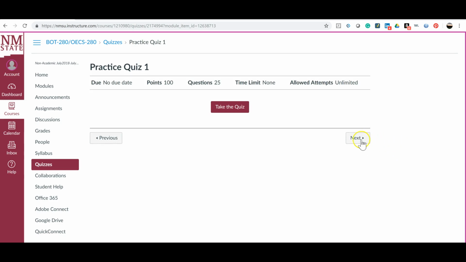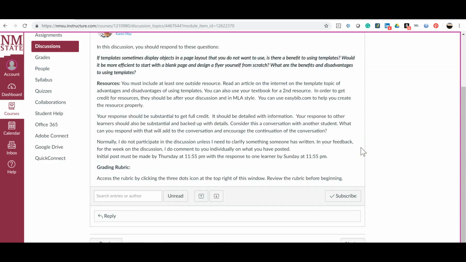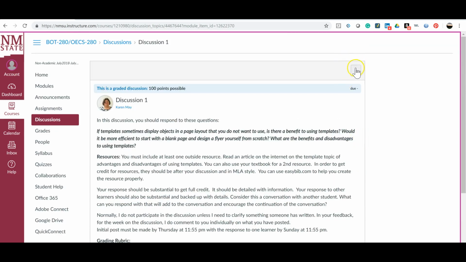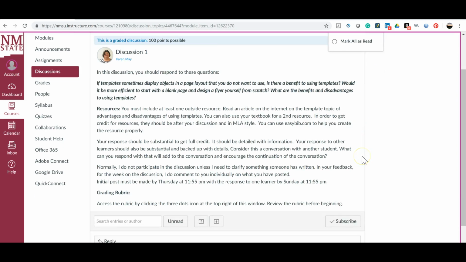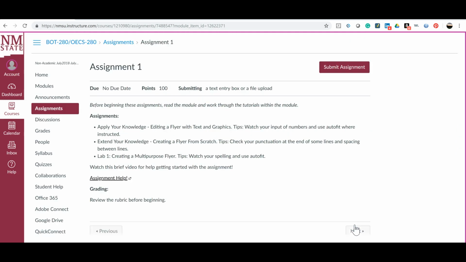And here's your quiz that you will take after reading that'll be due on Thursday. And here's your discussion. Be sure you always read the rubric before you begin, and you can access that here and choose rubric or show rubric.